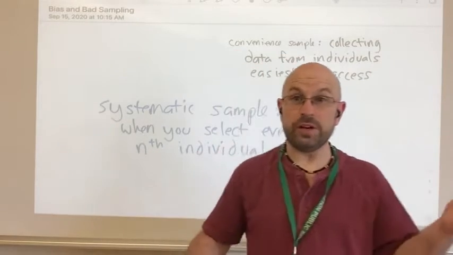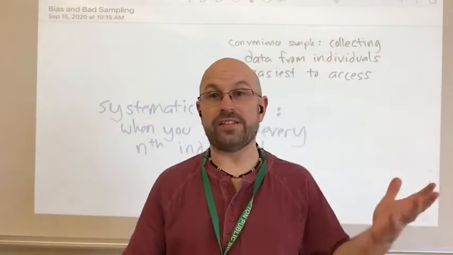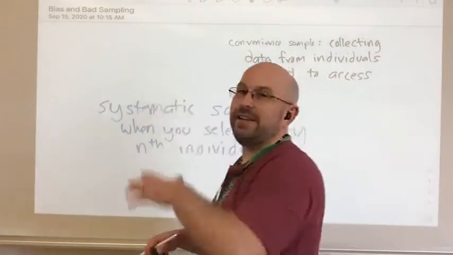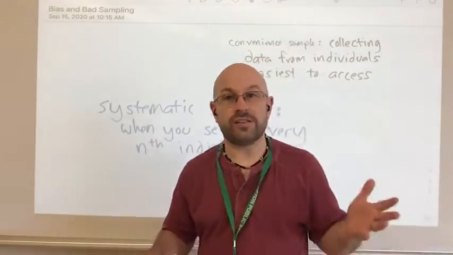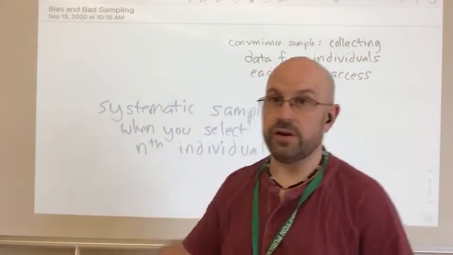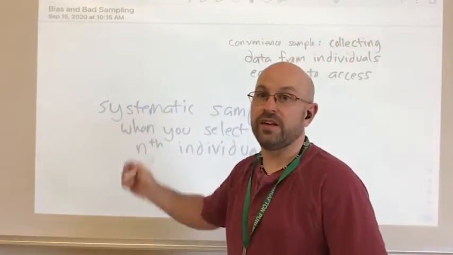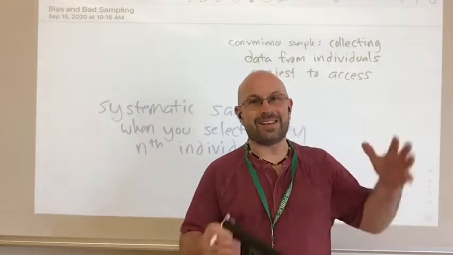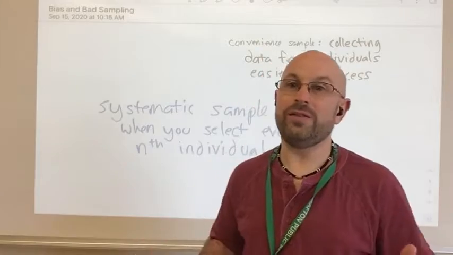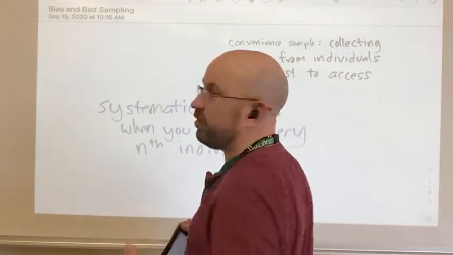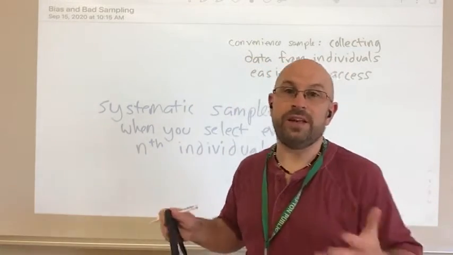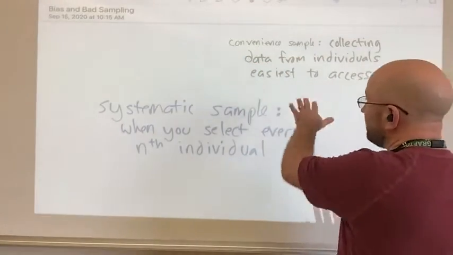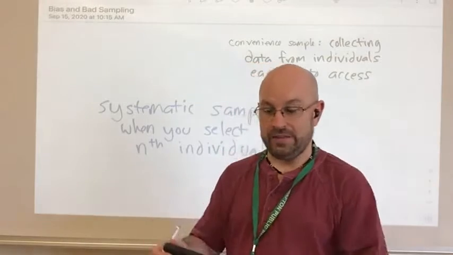That might seem pretty good to you because you're like, hey, I randomly selected the number 10, so I'm in pretty good shape. But guess what? Those first 9 individuals who are walking in, they have no chance of being selected. Likewise, for the next 9 who come in after the one you select. So by doing a systematic sample, you're actually systematically excluding people from your sample. You don't want to do that. You want a sample that's going to offer you and everybody the same chance of being selected. So that's why we want to avoid a systematic sample. Convenient samples, systematic samples, bad.